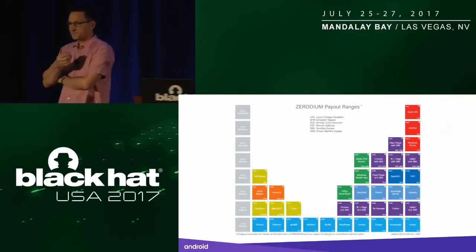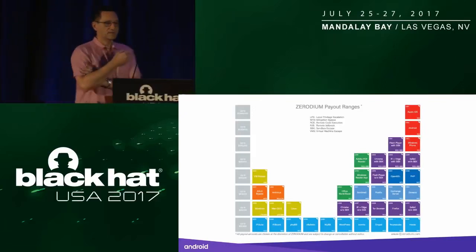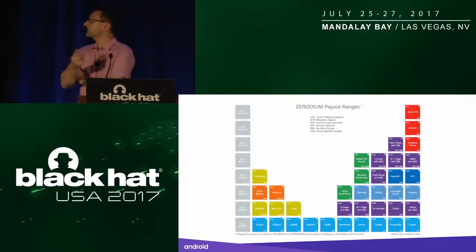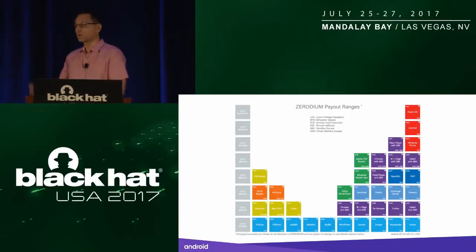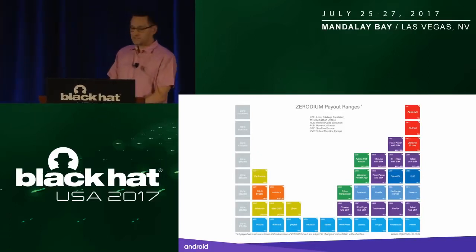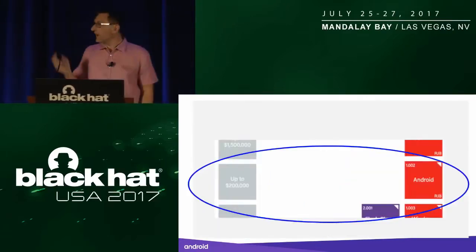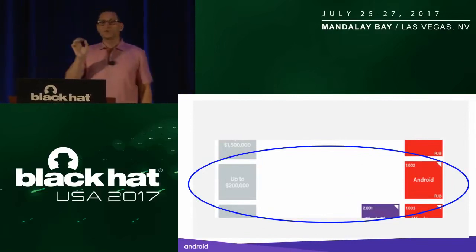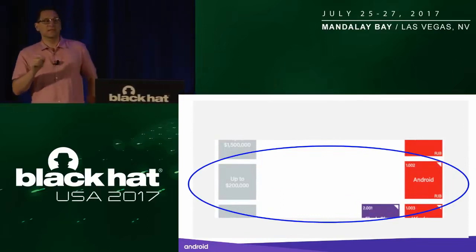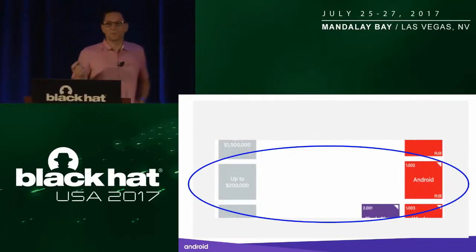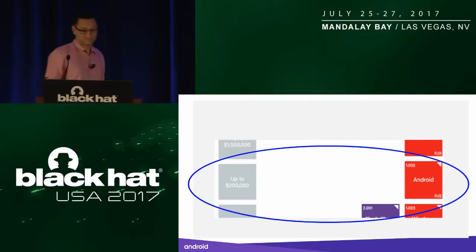Another way I sort of measure myself is in costs that are being paid in the security vulnerability purchasing community. There's a company called Zerodium, which buys exploits, and I believe they sell them to governments or other individuals. So they actually publish a price chart that goes from about $10,000 up to $250,000. If you look way up in the right-hand corner, number 2 right there is Android. We are safer than pretty much any browser out there. We are safer than pretty much any other component out there. And my goal is to make that number 1. And so that's what I'm trying to do.